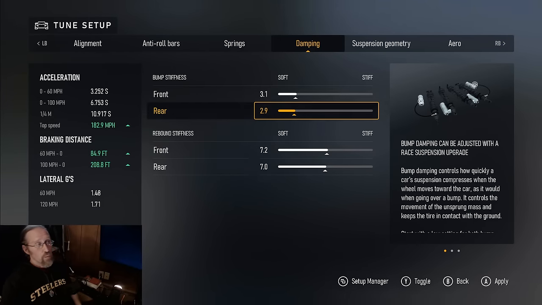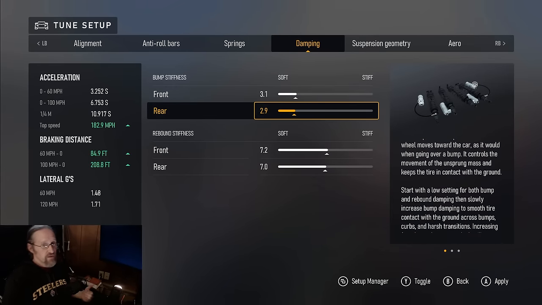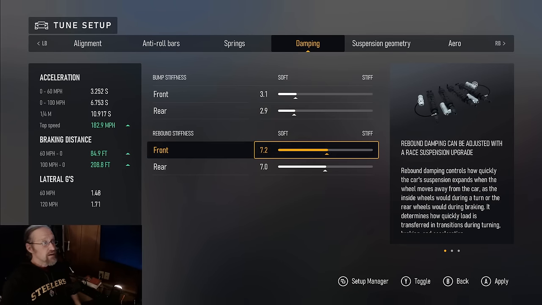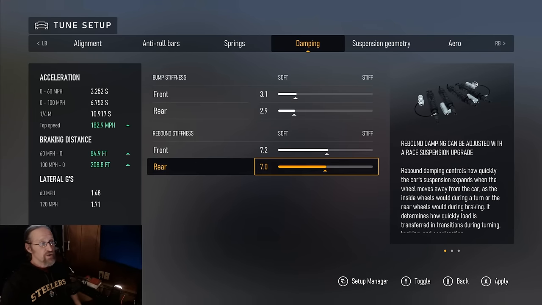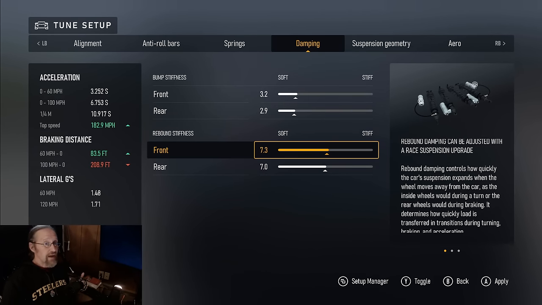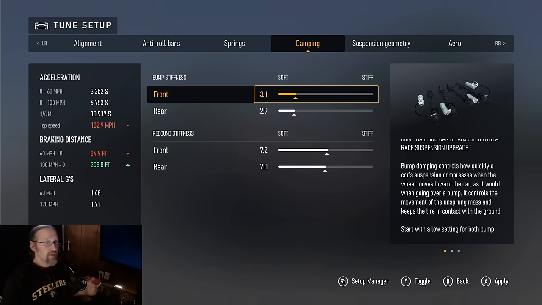Damping. One of the big things I've found a use for damping is lowering the bump stiffness. I tend to raise the rebound too, just to get a little quicker weight transfer. But the big one is if you have sudden snap oversteer while going over curbs, and in situations like that, lowering the rear or raising the fronts together can really help that. And I find it doesn't always take a whole lot. It's just kind of the balance between the front and rear.